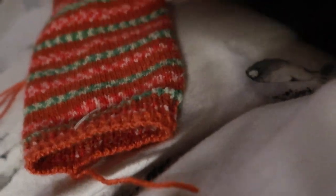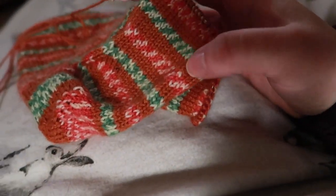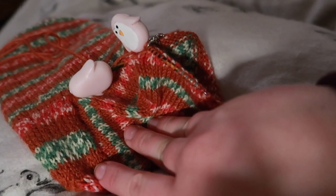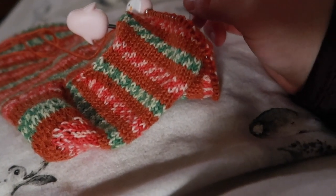So yeah, we're just gonna chill. I think we're gonna watch a Christmas film and I'm gonna carry on with my socks. I'll show you where I'm up to. I might actually finish them this evening. Let me flip. So, got the duvet out again. This is where I'm up to. So I've obviously done the whole leg and now just on the foot. So I just got to keep going until I get to the decrease section. So I really haven't got a lot left to go. So yeah, I might finish these tonight and then I can get started on the next one so that they're ready for Christmas. So yeah, that's the plan.